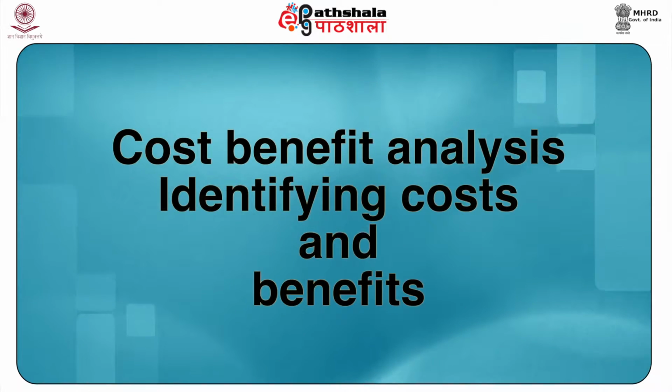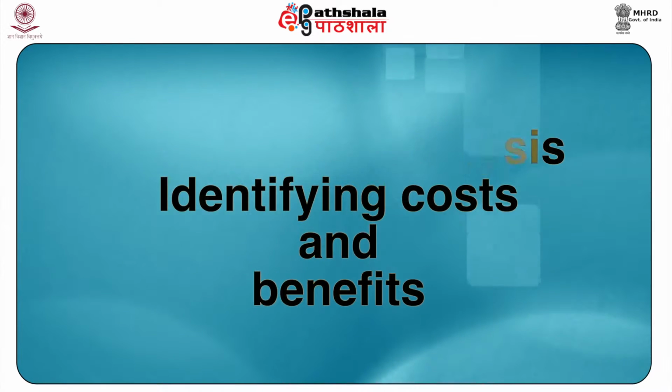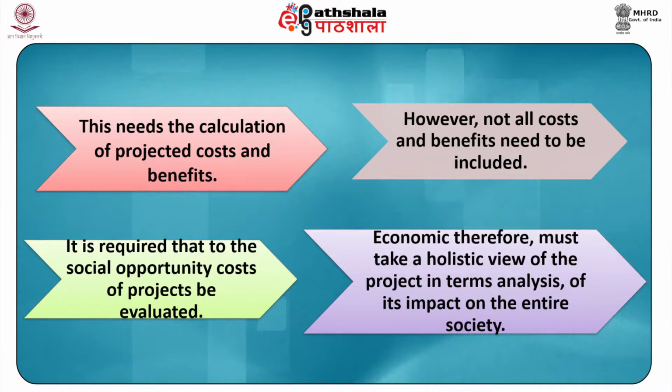Cost benefit analysis. Identifying costs and benefits. The next step involves identification of costs and benefits. This needs the calculation of projected costs and benefits. However, not all costs and benefits need to be included. Also, it is required that the social opportunity costs of the projects be evaluated. Economic analysis, therefore, must take a holistic view of the project in terms of its impact on the entire society.